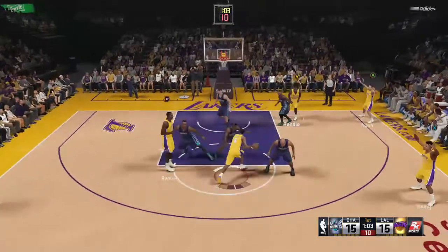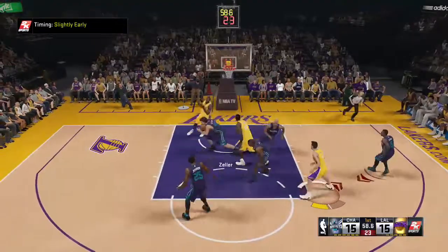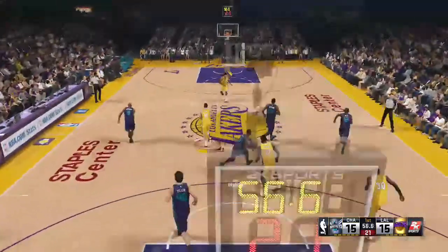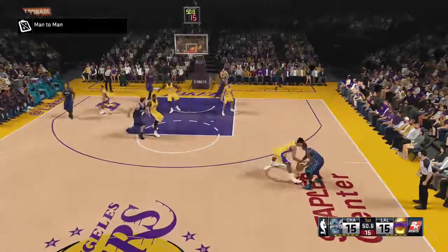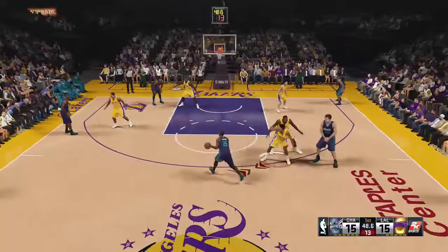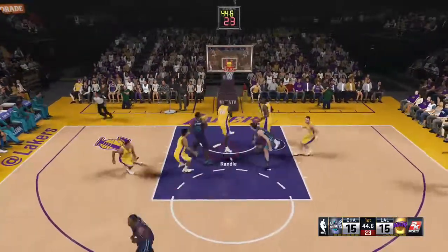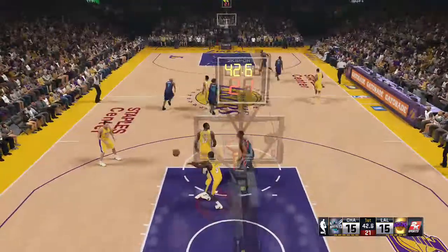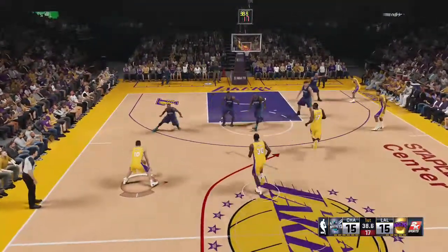Here's Clarkson to the right side. Nash with no one around — and again no good by the Lakers. Walker with it and Young picks him up defensively. The high post shot comes up a bit short. It seems like nothing is falling for him this quarter — he's really out of his rhythm.